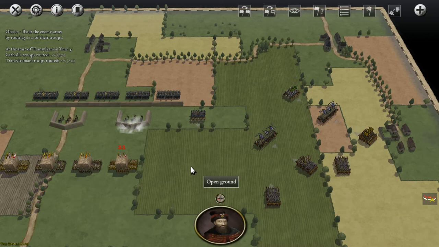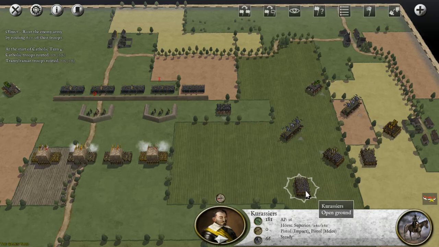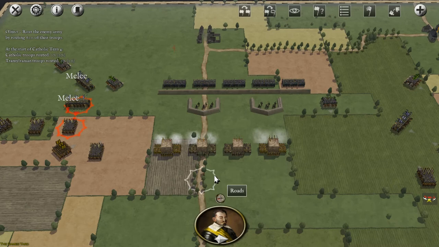He's still disrupted, so I'm going to knock him again. And I'm going to shoot this guy and then knock him upside down. Keeping this guy as a reserve, this little cavalry guy lying around here. Okay, 5-6.